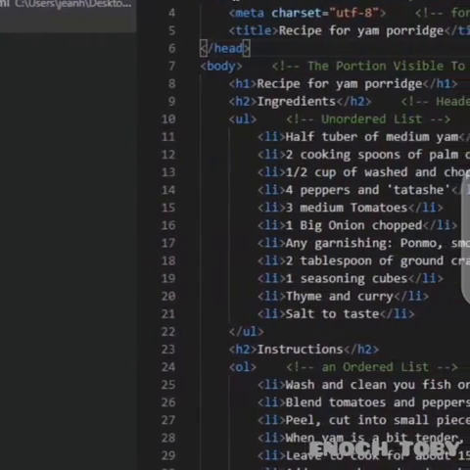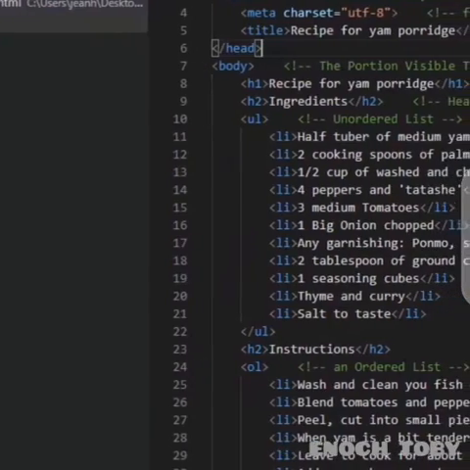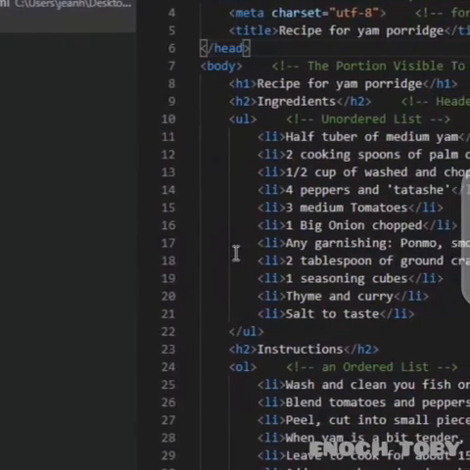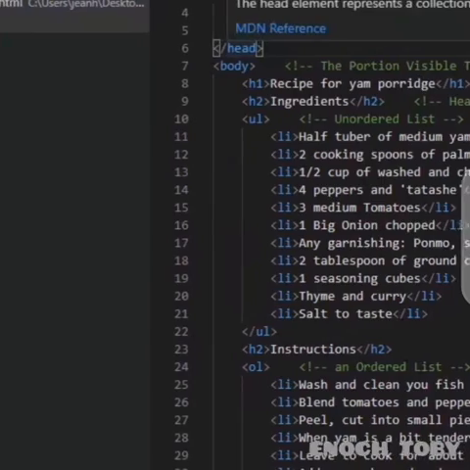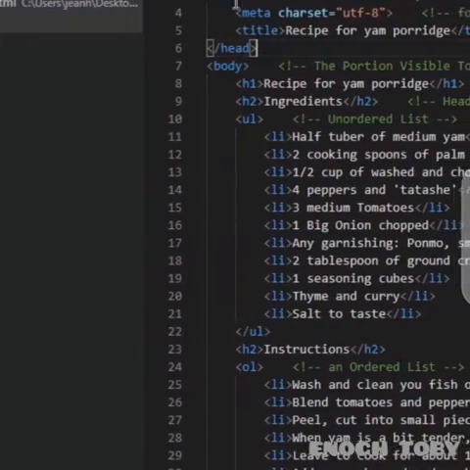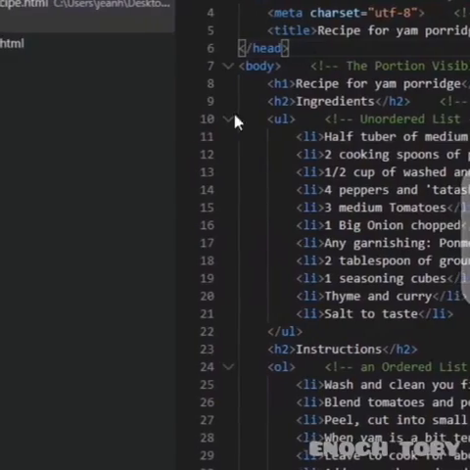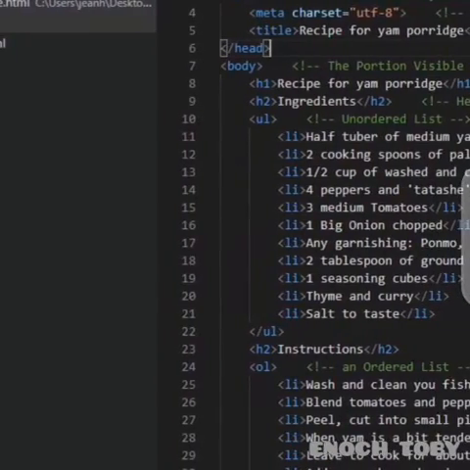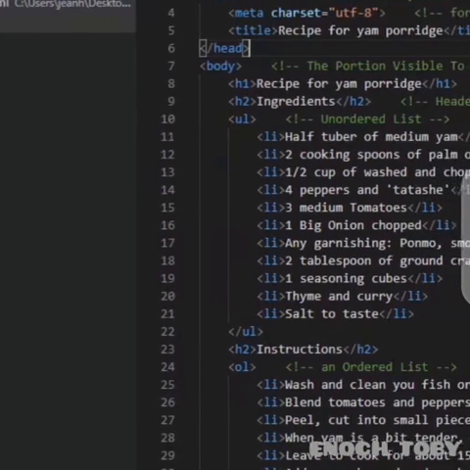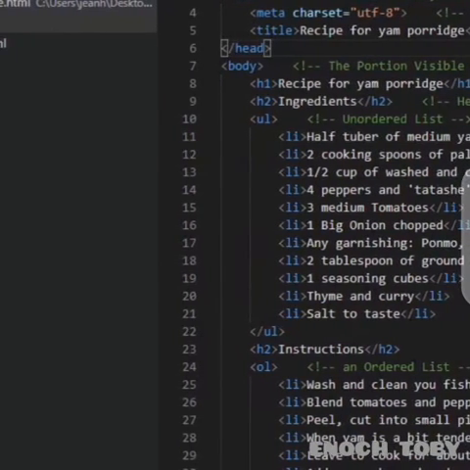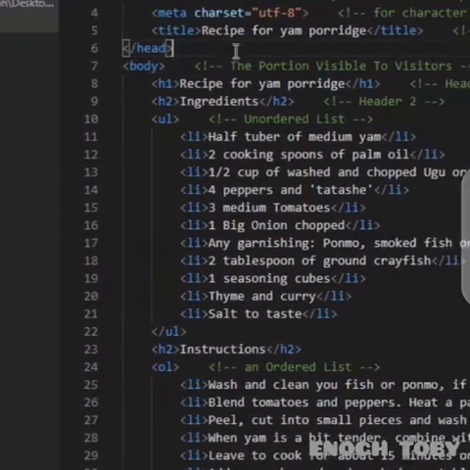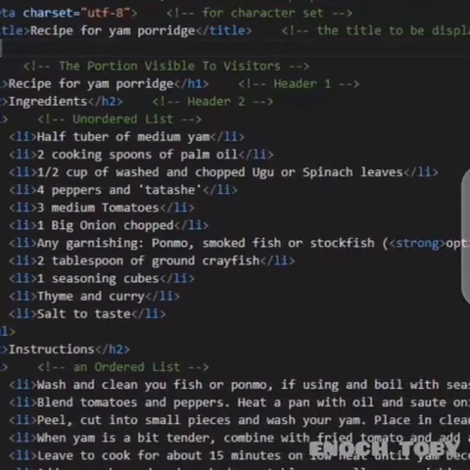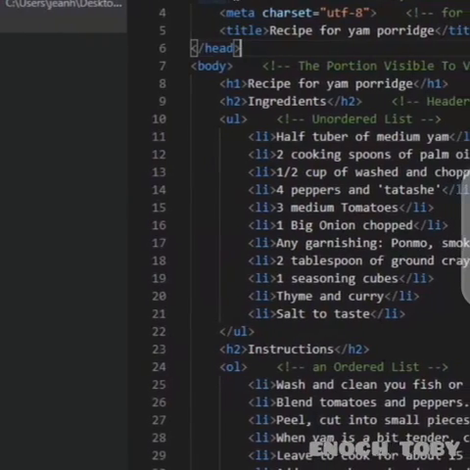Then I move to the HTML tag. The HTML tag is used to open your HTML document and close your HTML document. Look at the difference between opening a tag and closing a tag. The difference is simply that in closing the tag, you introduce a forward slash. So the HTML tag shows that HTML is being used.